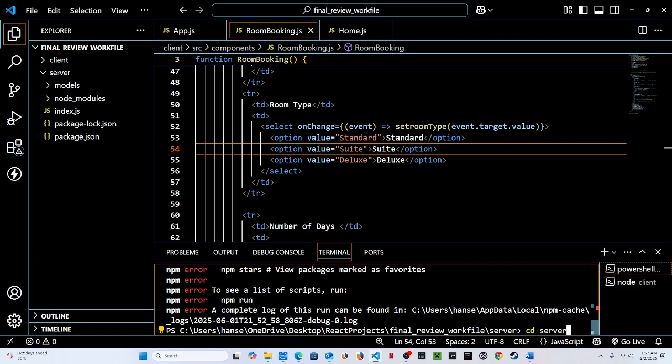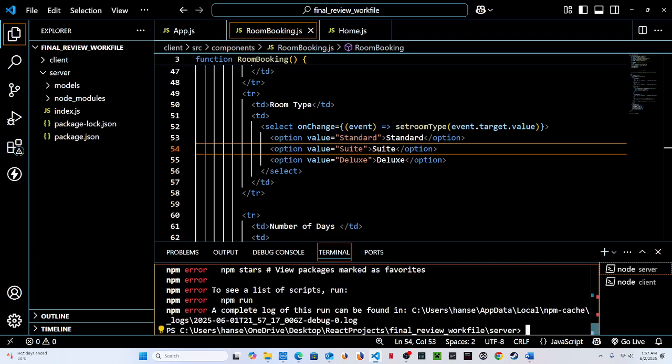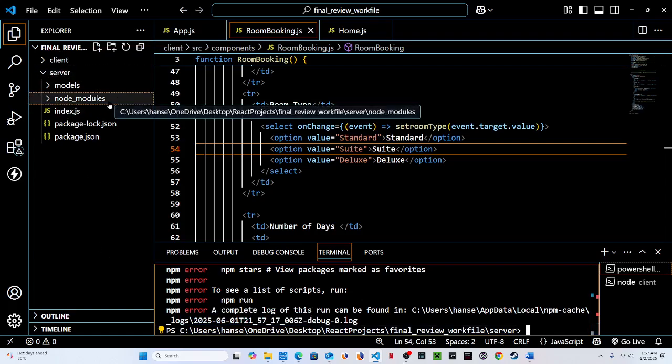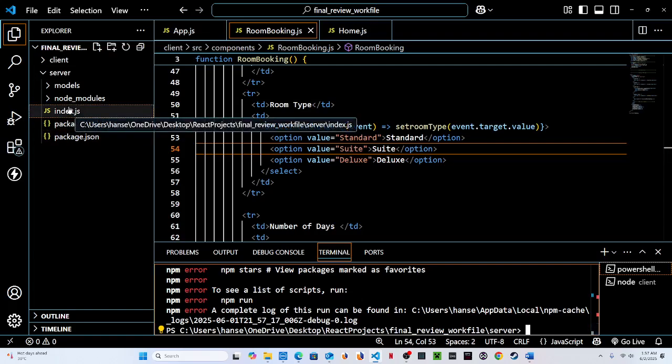Perhaps if I execute this as npm start, you might notice that it won't be executing yet. Perhaps the dependencies from the node modules are not complete, so we are also required to install the express, the mongoose, and the cors, which you will find in our server.